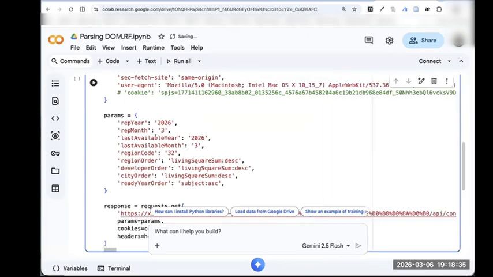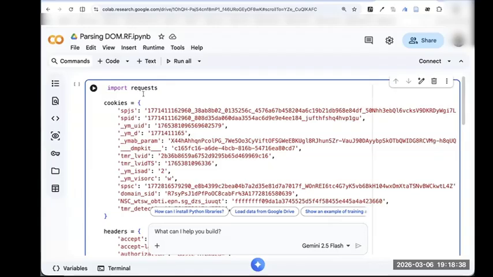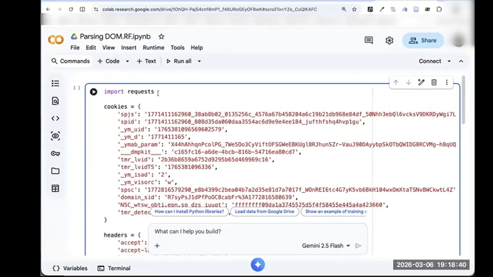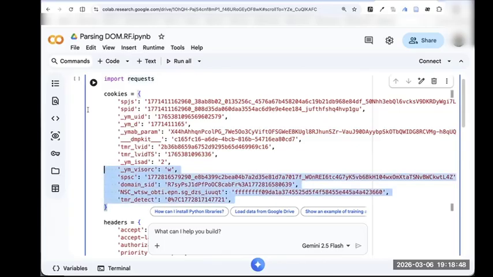Here we have a Python library to work with such requests to websites, to receive data. Here is some information you don't really need to know exactly what it is, but it's some cookies, some data from your browser.